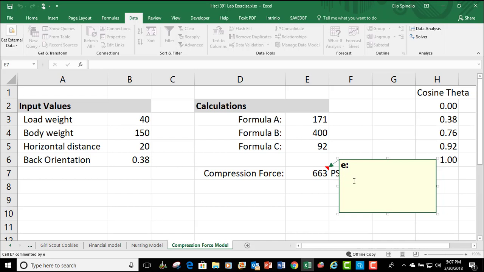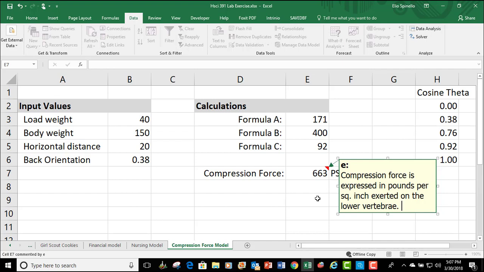Now, my comment is going to be this: compression force is expressed in pounds per square inch exerted on the lower vertebra. Okay, so now someone using the spreadsheet will be able to see exactly what the definition of that is.